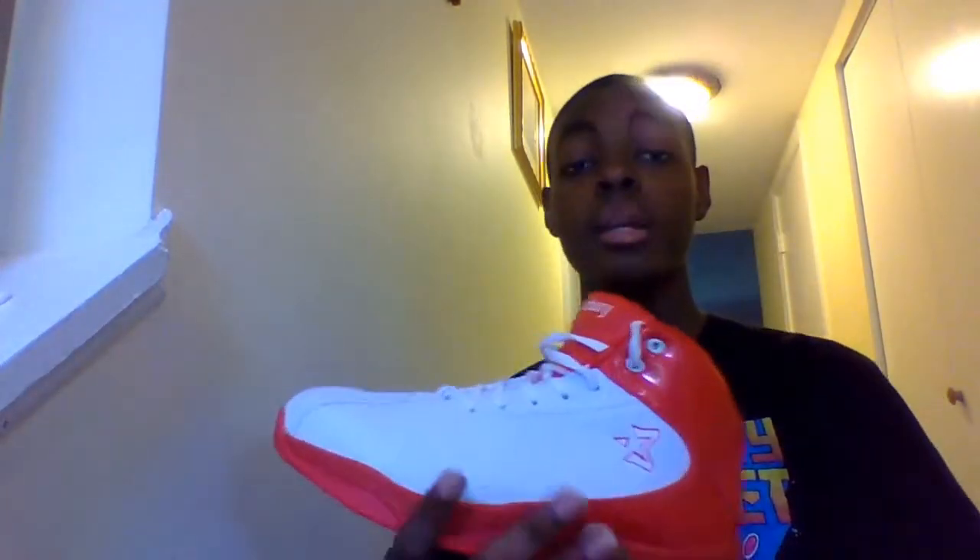Tell me how you guys feel about these. For performance, I felt like these were amazing for a budget model — a pretty nice shoe, not bad for 80 bucks. Well spent. I'm kind of shocked I found these for that much. Since his shoes are, in fact, older — I think the first year his shoes came out was around 2006 through 2007. That's when his first shoes came out: the Starberry 1s through 4s — that's when Starberries were kind of hot back in the day. For this to be an OG shoe from the mid-2000s, I feel like it's a pretty nice shoe for 2020 for me.